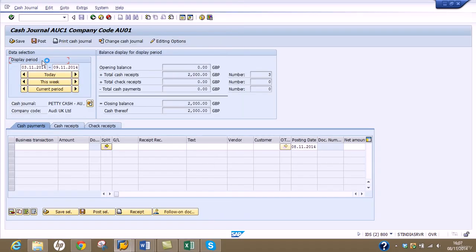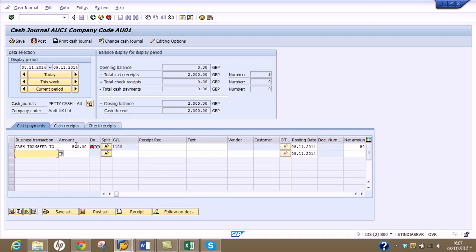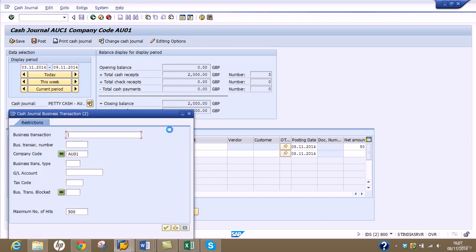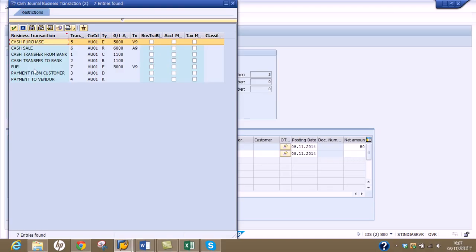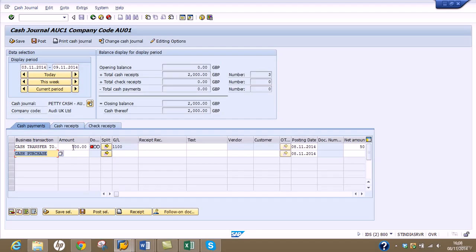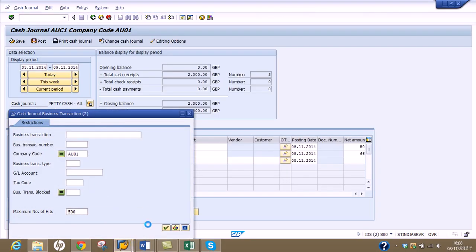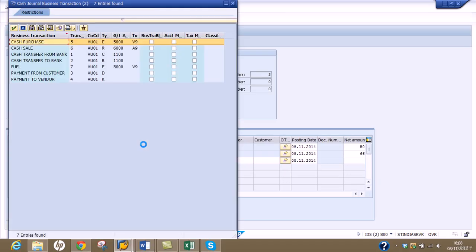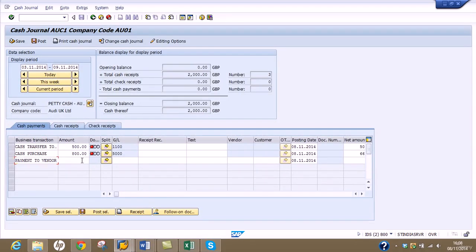Now we are transferring the balance to bank, and let's say we have transferred 800, 500, and next is cash purchase, and our purchase is let's say 800, and we make payment to vendor. So let's say 800, and vendor is one time, so this will ask you vendor.